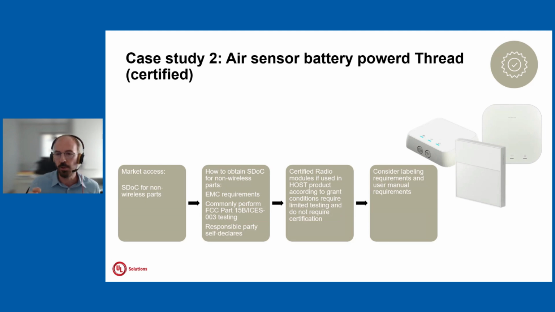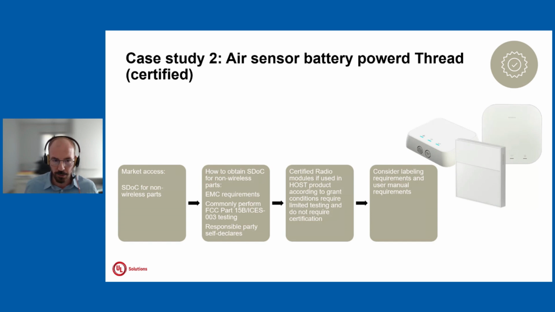For example, the use of the radio part with 20 centimeters to human body. If this is the case, the end product manufacturer needs to consider that in order to, I am using the radio module as per the grant, or I am modifying somehow the conditions. So it is very important to have a look at the installation of the radio module, but also to have a look into the FCC grant conditions, okay?